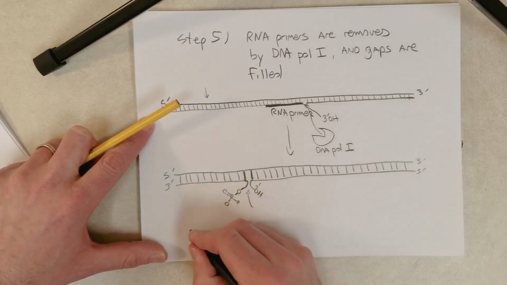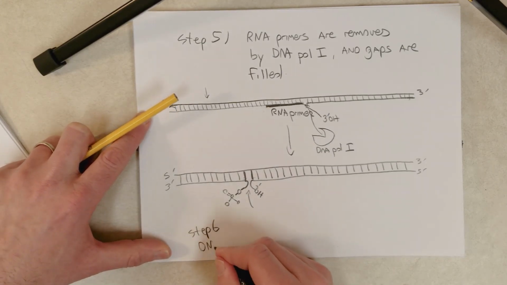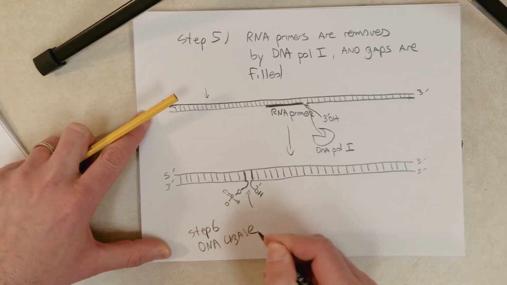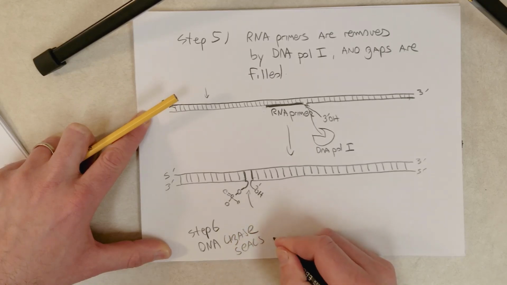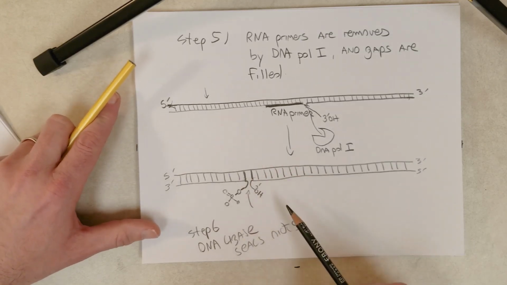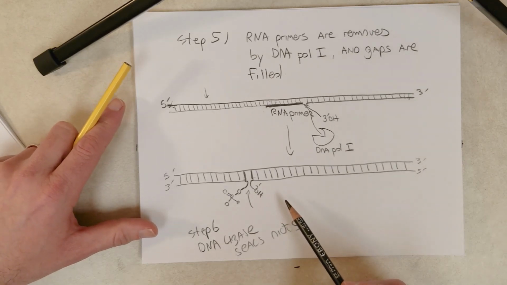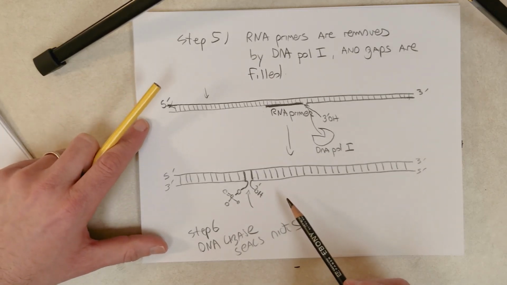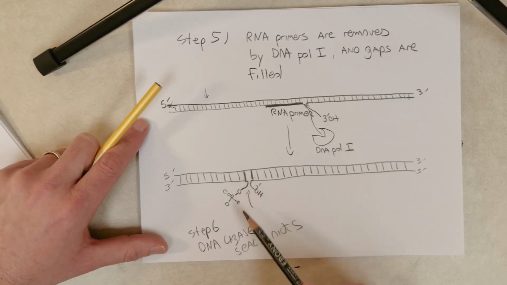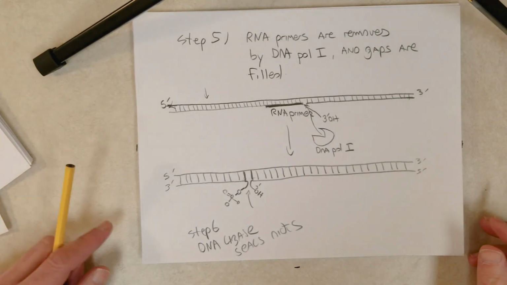And what has to come in here is the final step of replication. And that is DNA ligase, which has to seal all the nicks. DNA ligase seals all the nicks that are present in the lagging strand because of removal of that RNA primer and filling in of the gaps by DNA polymerase I. So it leaves behind a bunch of nicks, and DNA ligase is an enzyme that comes in and seals all of those nicks. So DNA ligase will seal that nick, and then we have essentially completion of replication.